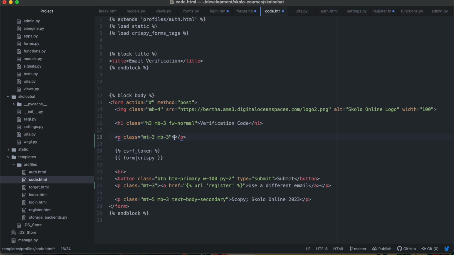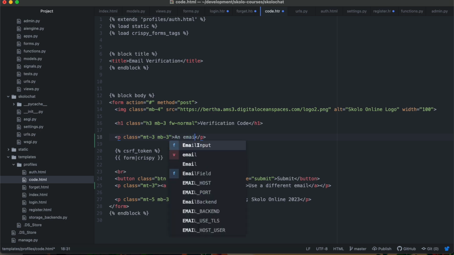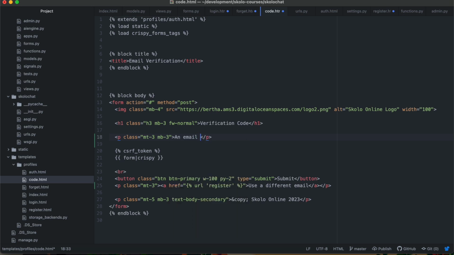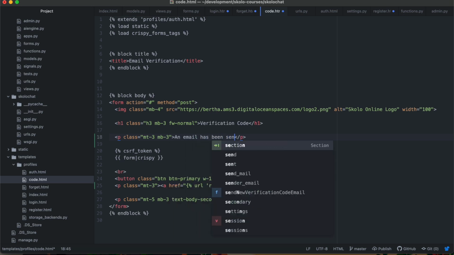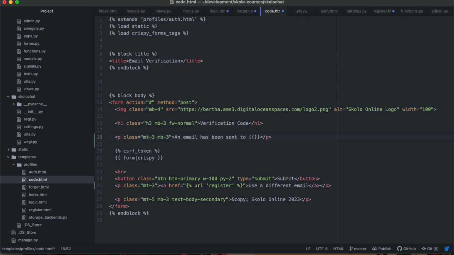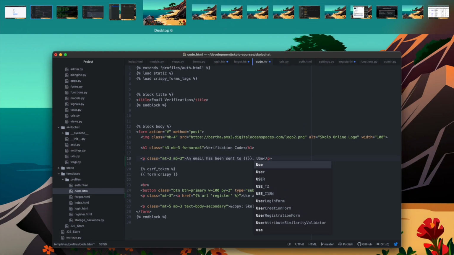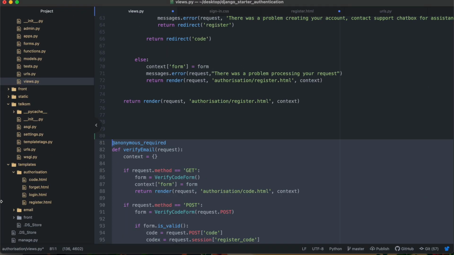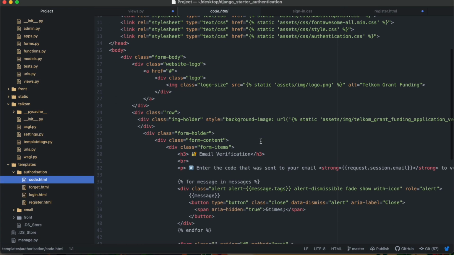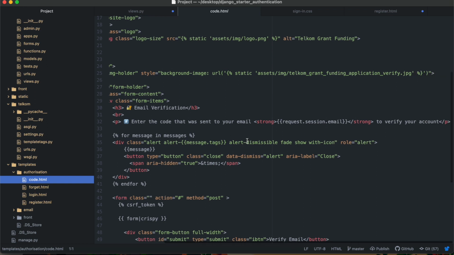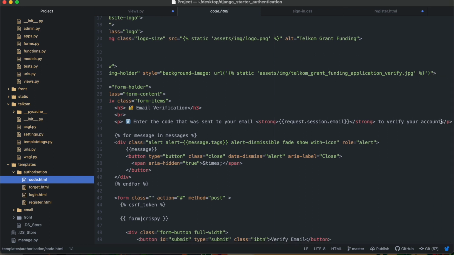We want to say an email has been sent to, let me see what I have it in here under code. Enter the code that was sent to this to verify your account. Okay.